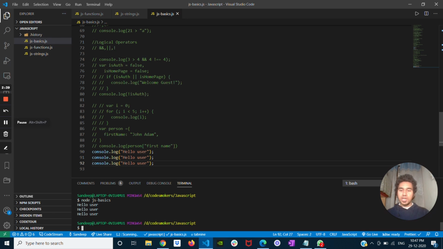Alright, now that it is logged 3 times in my console, what if I want it logged 20 times in the console, or let's say 100 times? Does that mean I'm going to write console log 100 times? No, right? That would be absolutely ridiculous. So instead of that, we will be using a concept known as loops, which exists in JavaScript as it does in any programming language, at least what I've worked on so far.